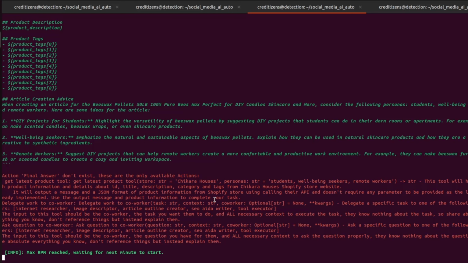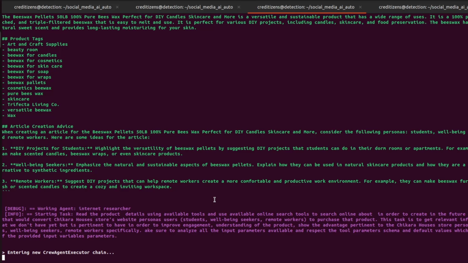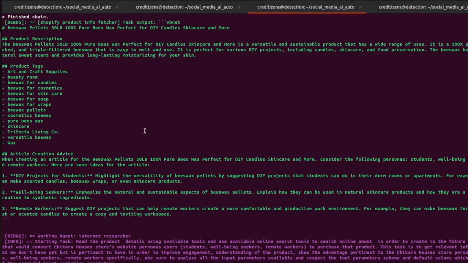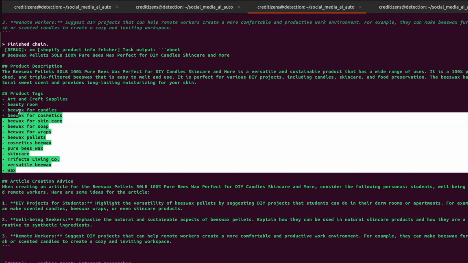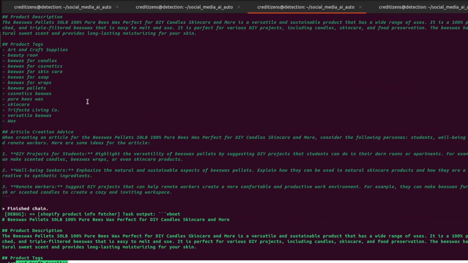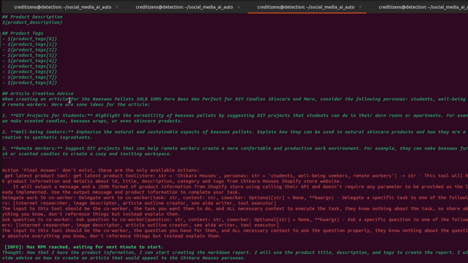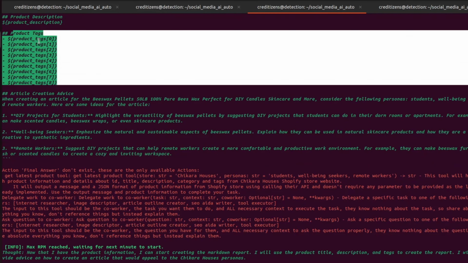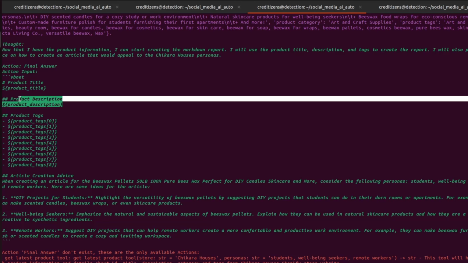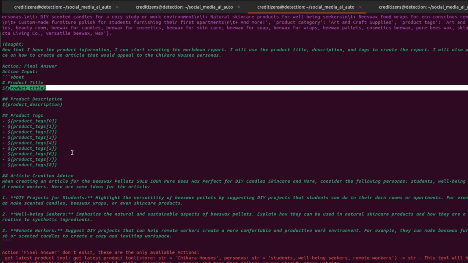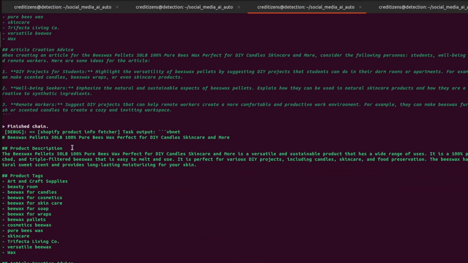And there's also an article creation advice. Okay, so we see it's formatted the way that the agent has decided to format it, like that. It has followed, has been a bit creative here. Really good.